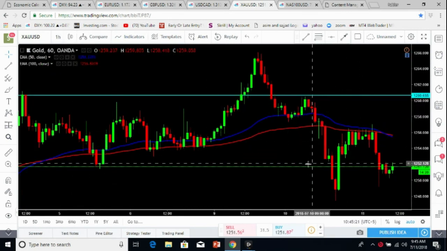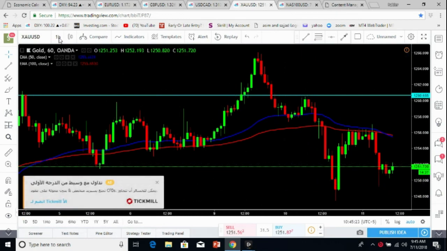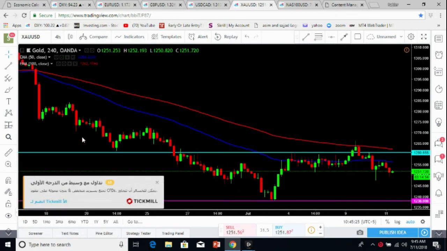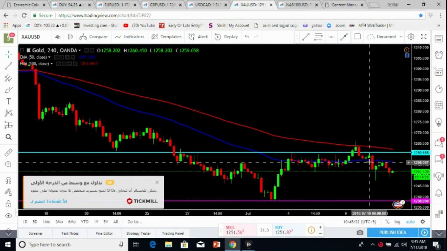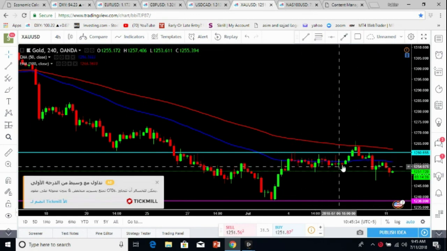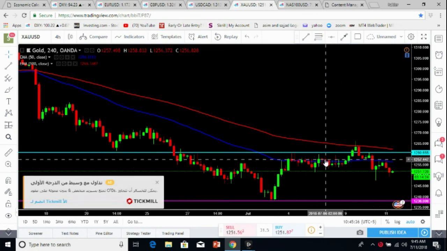On the 4 hour and 1 hour time frame, here's the one hour time frame, not a very good sight. Even the 4 hour doesn't look much supportive. As you can see here, it's below 150 moving average. You see here, it tried so many days. Actually this area, especially 1125.7 or 1125.8, is very crucial.